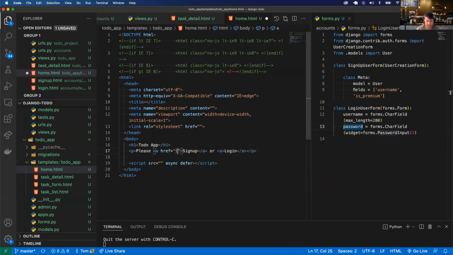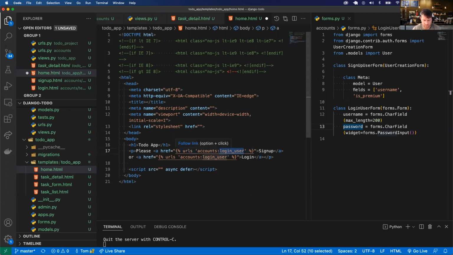Href, URLs, is it URLs? We'll do accounts/login user. Hopefully this works. Wait, we want the sign up user to create tasks.